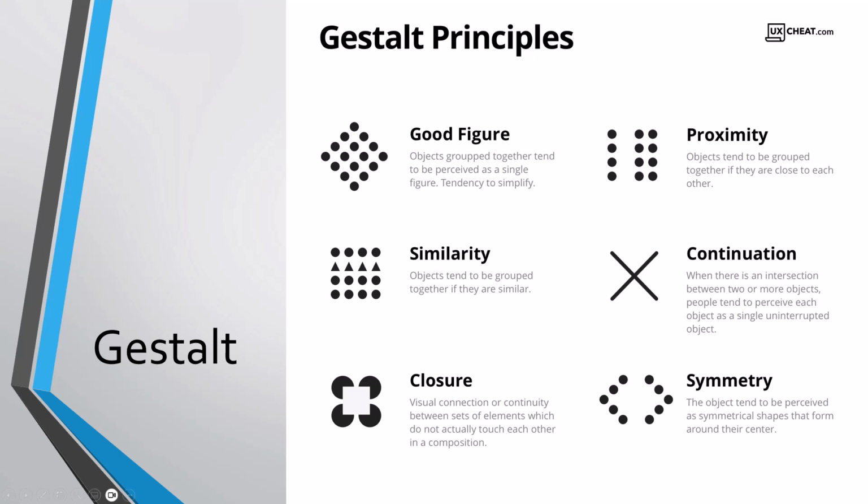The next one is proximity. We perceive objects that are close together as belonging to the same group. There is a related law called the law of common fate that says we perceive objects moving in the same direction as part of the same group. In our example, we perceive the two columns on the right as being one group because of how close they are together. The ability to group content aids in creating organization and ordering layouts.